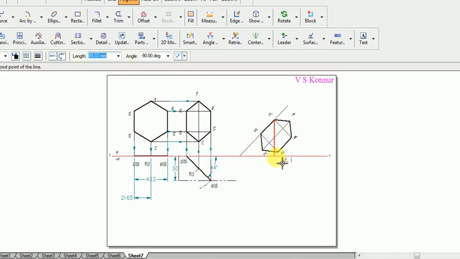A is here, B point, B is also here, at C point, C is here, then D point, D is here, then E point is here only, then F point.